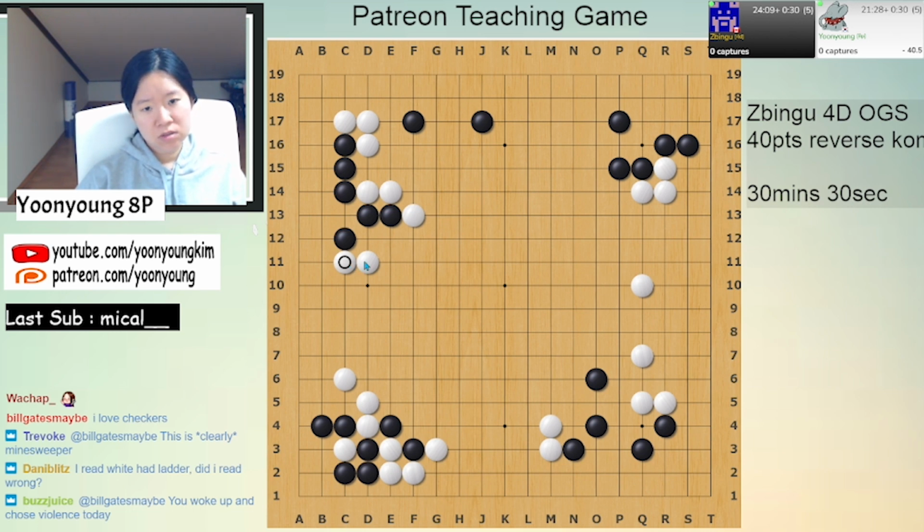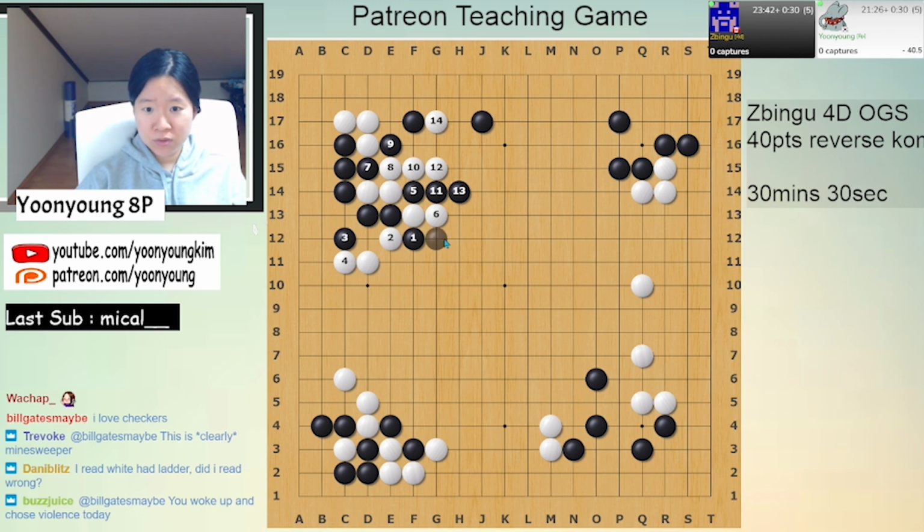And here he can hane, but if he hanes, then take this tiger's mouth. We can exchange. So let's see if we hunt it. Then I don't think I can cut it here because my group is very weak. I will die first. And then I can leave like that, but my two stones.